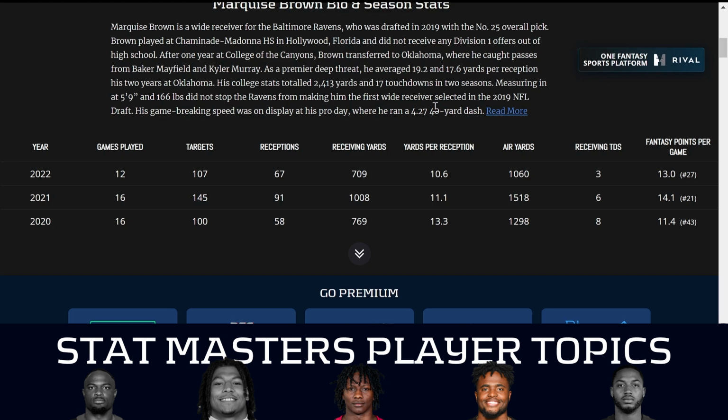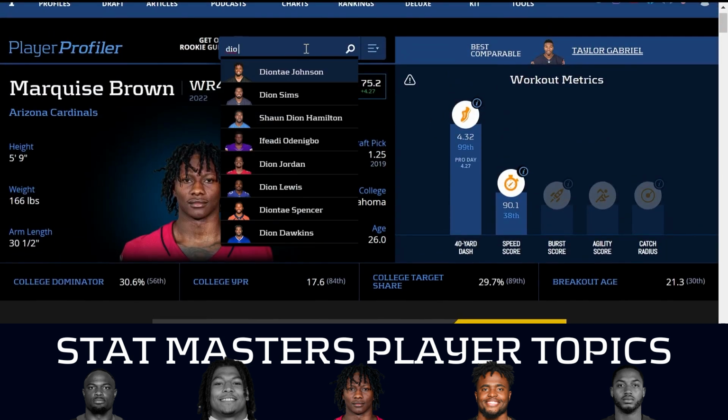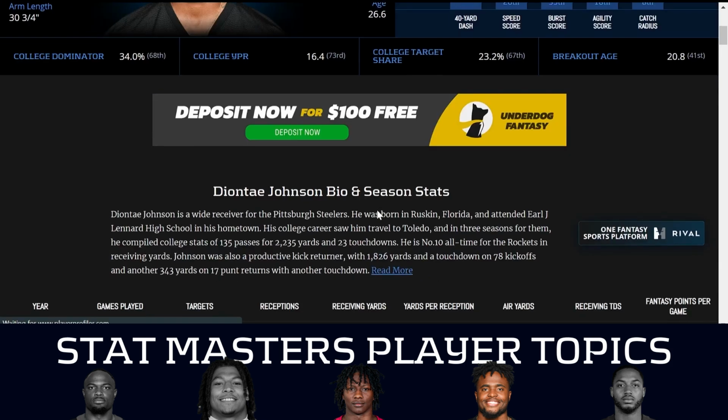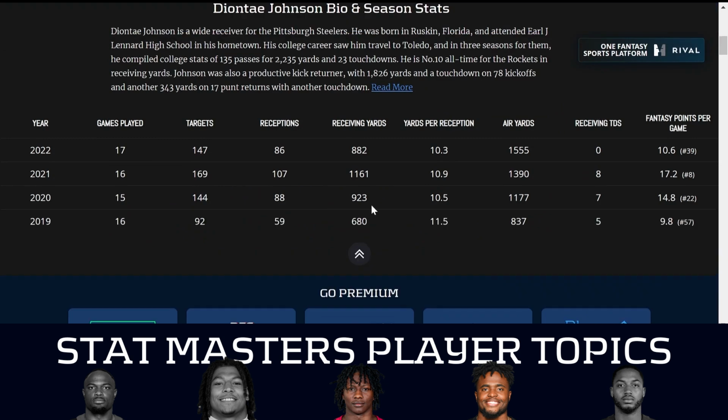There's no value. Diontae Johnson, everyone was out on him last year. He had a bad season, didn't score any touchdowns. He finishes wide receiver 39. The year before, wide receiver 8. We've talked about him on a previous episode. Bit of an outlier, but the year before, in 2020, wide receiver 22 in PPR, right? He's now wide receiver 33 in Underdog. There's not a whole lot of value you're squeezing out of these picks anymore. They're not bad players. They're not undraftable. It's just worse value.